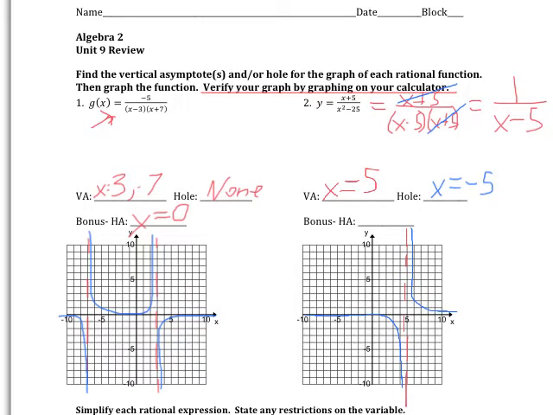Furthermore, technically, there's a hole at x equals negative 5, which means I'm going to go over here to negative 5, and I'm just going to put this little hole right there. From looking at the graph, forgot to mention this, there seems to be a horizontal asymptote at y equals 0. That's what's causing this to sort of flatten out right on the x-axis. And we're done with those.